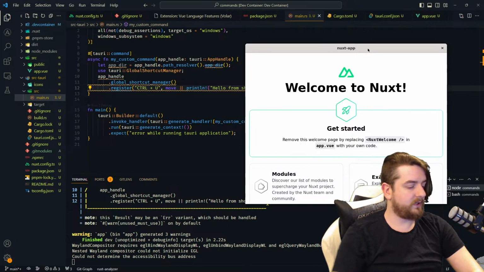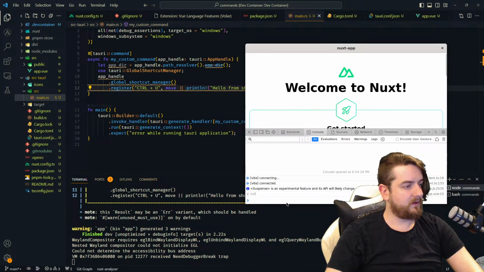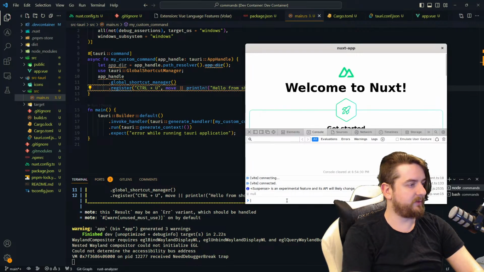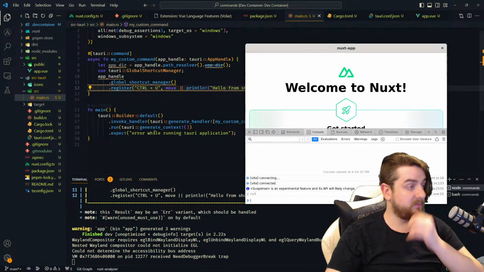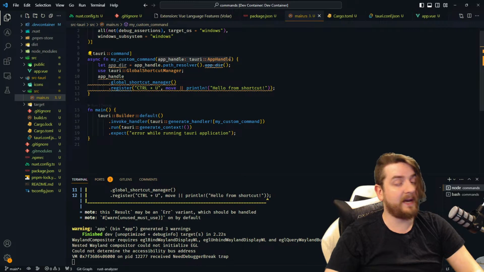And this presumably has Control U. It's not necessarily the case, by the way, that this works because, again, WSL limitations. And it doesn't seem to work the way I want it to. But it doesn't matter. The point here is this is how you would automatically get an app handle.